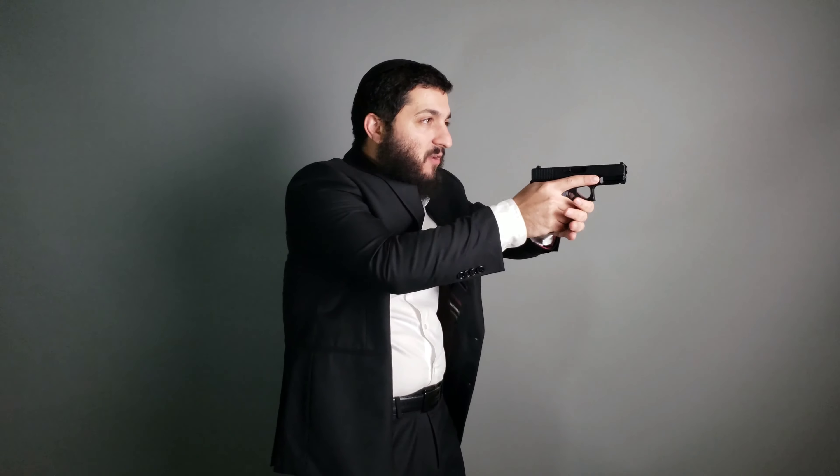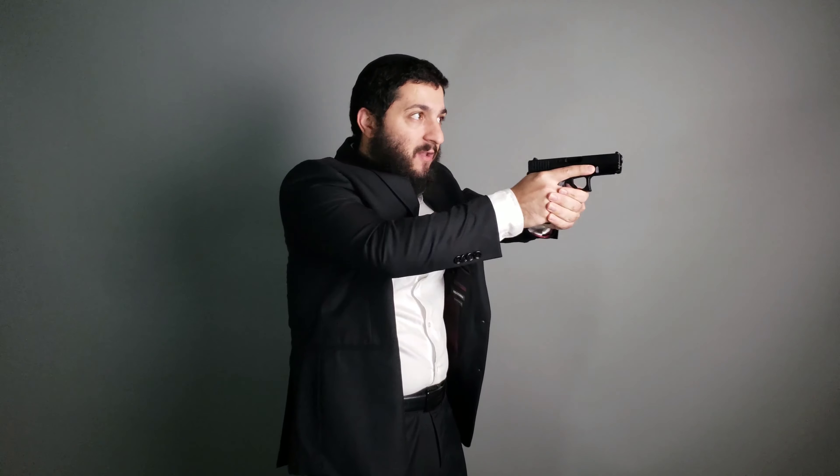If you do it the conventional method — standing straight and drawing straight out — you'll get stuck right around that point and it'll be very hard to get a proper sight picture without ripping the jacket. We wouldn't really care if the jacket rips, but we want to practice a method we could use in every situation. If you practice just a little bit of a curl in your shoulders when drawing the gun, you'll have much better results.